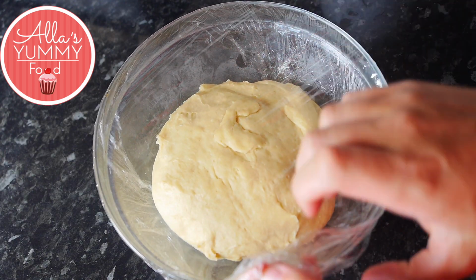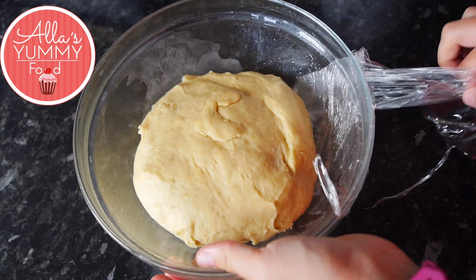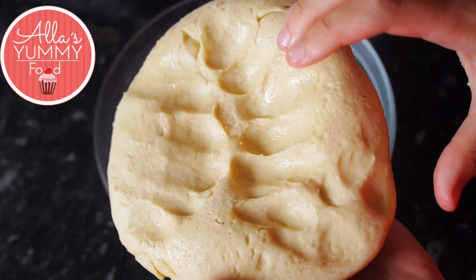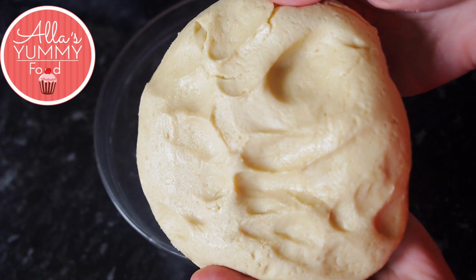Our dough has risen, you can see, in the fridge. So you want to take it out. And I'm going to show you how super soft and elastic the dough is. It's still a bit cold, but look at that, really soft. It should leave a thumbprint when you press on that.